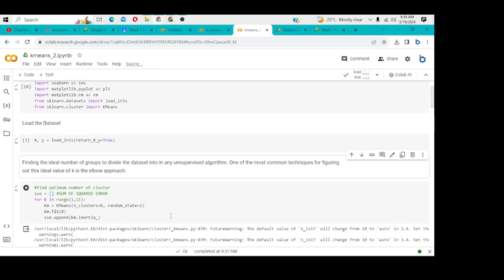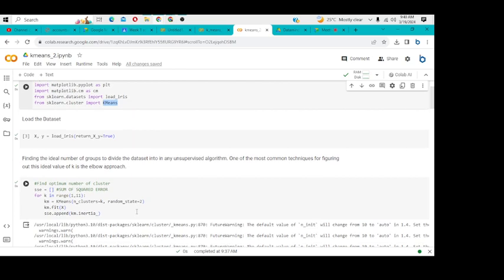And in here we're just going to use the k-means. We have something we call KMeans, which I have imported here from sklearn.cluster. This one will enable us to check this.